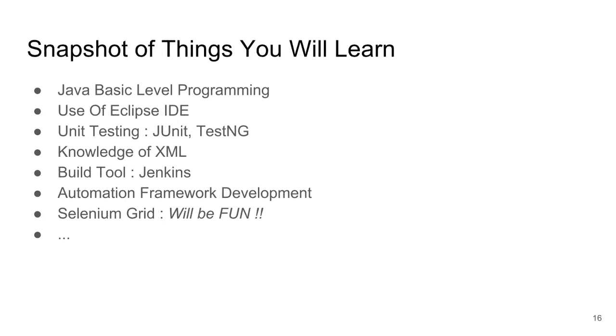A snapshot of the things. These are the technical things which you will be learning. So just to give you a snapshot of all the things I have just pointed out over here. Java basic level programming. Use of Eclipse IDE, I think everyone already has some experience with some of the IDEs. If you have already used Eclipse, it's great. You can do even better. Otherwise, you will get to know Eclipse.